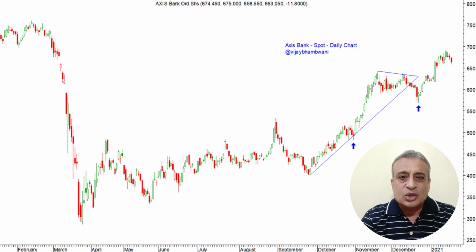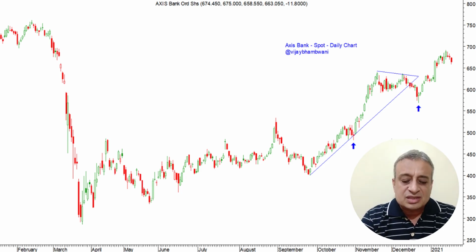If in the bargain you're leaving out 1 or 2 odd bars or candles which are beyond the trend line, that's fine, but you should catch as many times the trend line has been supported. Now here I'm overlooking 1 bar which is definitely the body is beyond that trend line. Now I've connected 3 other candles by missing out on this one particular candle, so I think this trend line which I have drawn is a lot more relevant.